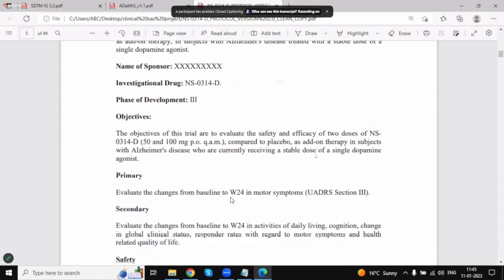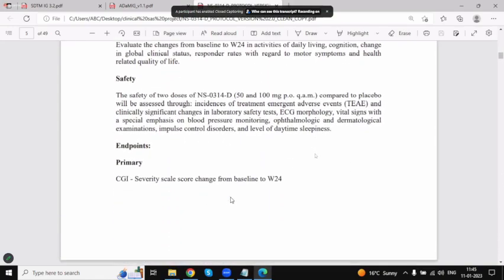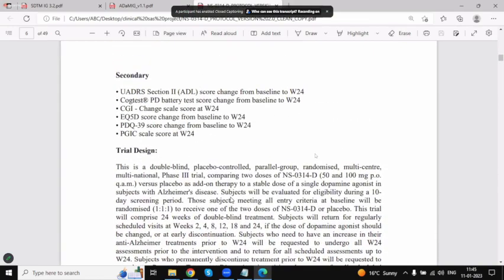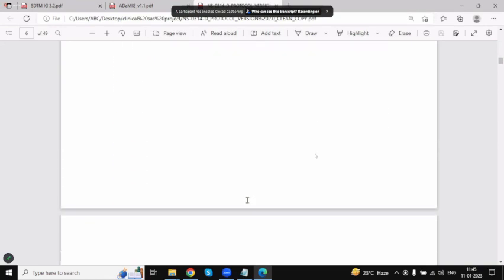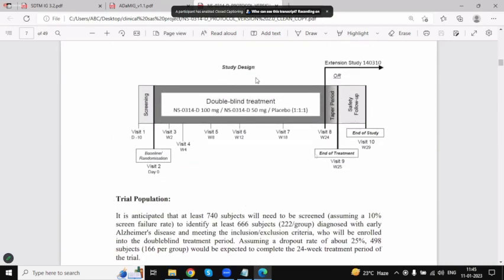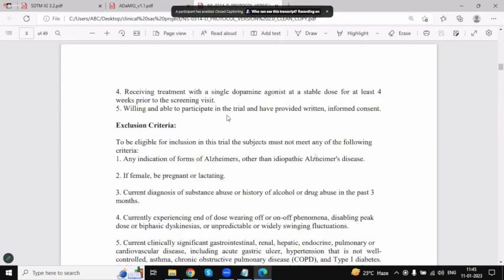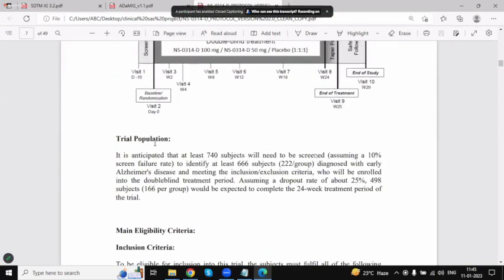Okay. So they'll give the objectives, primary objective, secondary objective, endpoints, primary endpoints, secondary endpoints. See, mainly trial design means how this clinical trial was designed, how many subjects were involved. See, this total clinical trial is happening in 24 weeks. Like this, all this information about the clinical trial they'll give. About the study design, I'll explain later in the diagram. In detail, we'll discuss later. See, the main thing here is how many subjects were involved in the trial population? 740 subjects were involved. Okay, next.